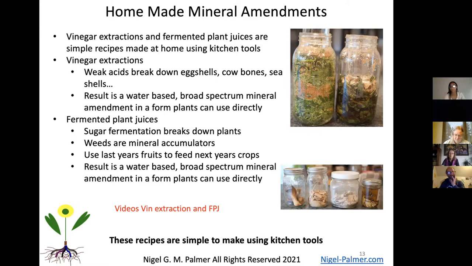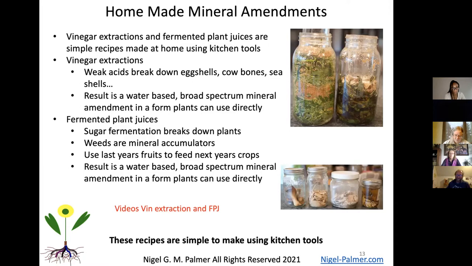And I'll just dwell on this again, because I don't think I talk about this further on. Weeds, I think I do. Weeds as being mineral accumulators that are in different forms that are in the soil make wonderful fermented plant juices. And one of the things that was really fascinating to me was this whole idea that, so I'm in a garden and there are all these weeds growing in that garden. Well, the first thing that came to my mind is nature's growing those weeds to bring the soil mineral balance into line with what nature wants.